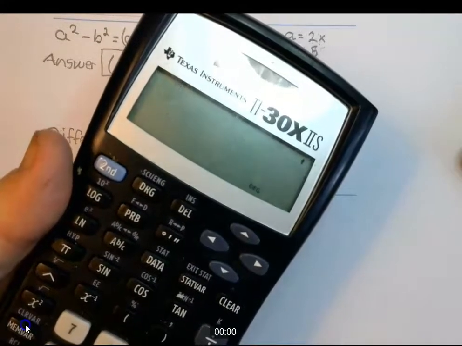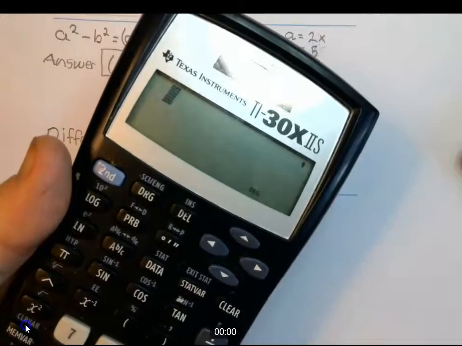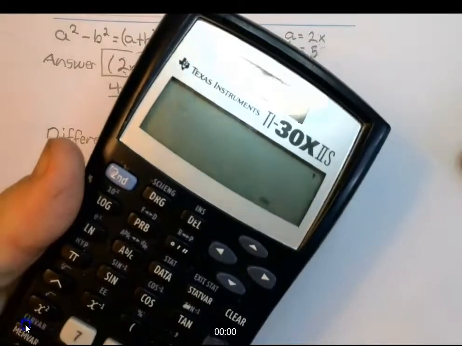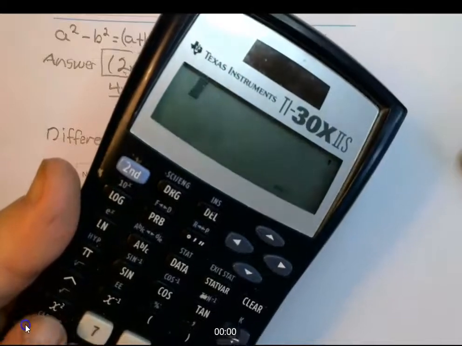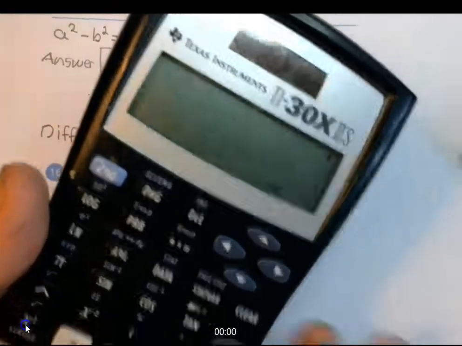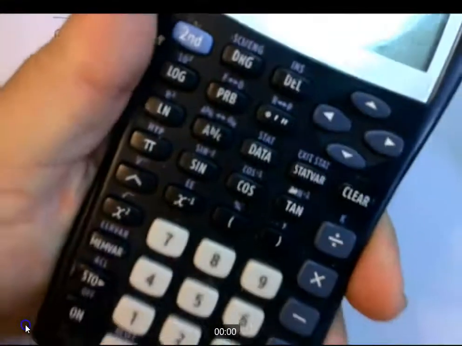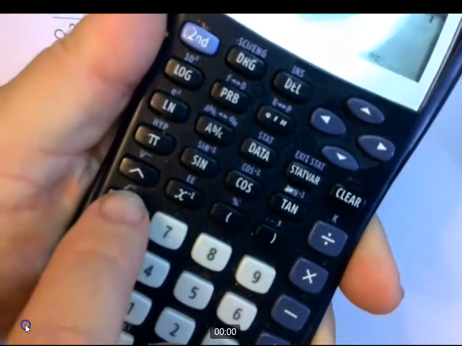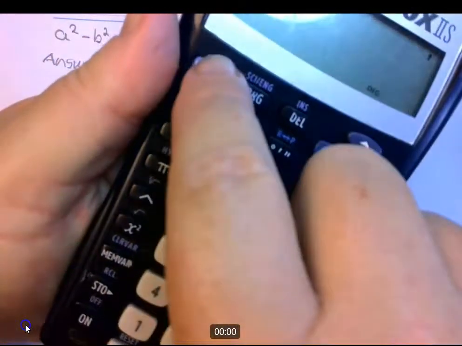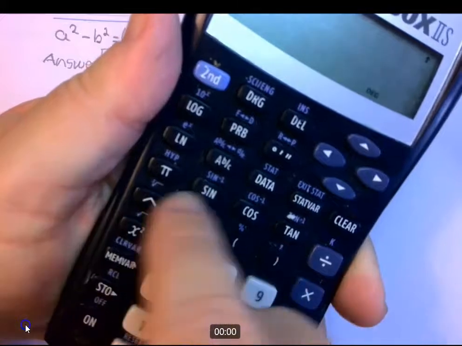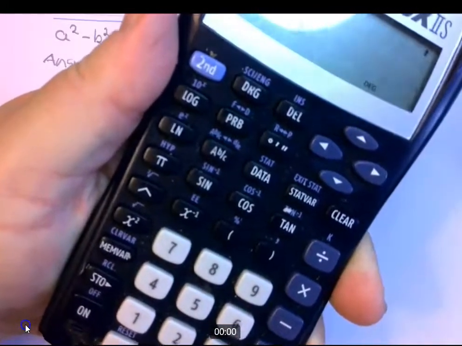So on this calculator, it's more complicated than other calculators. Some calculators, you just punch in 64, hit a square root button, and it'll give you the square root of 8. But this one, you've got to put the square root symbol in first. So the square root symbol is, there's x squared right there. And that little symbol right above it is a square root. So how do you get to that symbol? That's the second button up here. That's why it's light blue. All these secondary symbols are light blue.